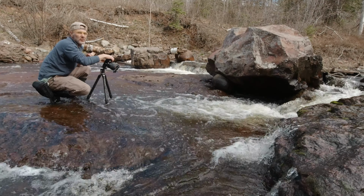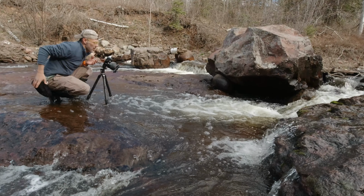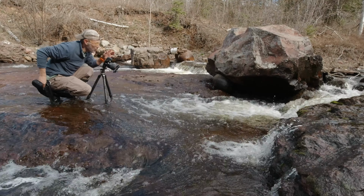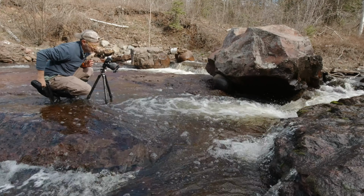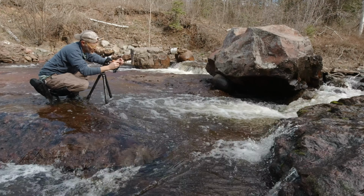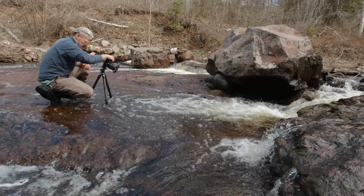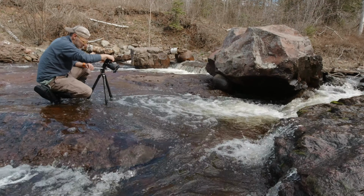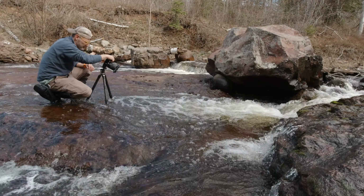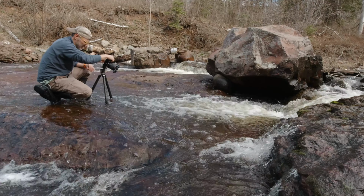The clouds are moving in and out, so I'm kind of waiting for the sun to be partially obscured by some cloud, just to kind of even out the whole exposure on the scene a little bit. I think we're going to end up with a 6-stop neutral density in there to slow down this shutter speed. Let's pop that in now and see where we wind up. That puts us at an 1/8 of a second. That's usually longer than I want it to be, but 1/8 of a second. There we go.